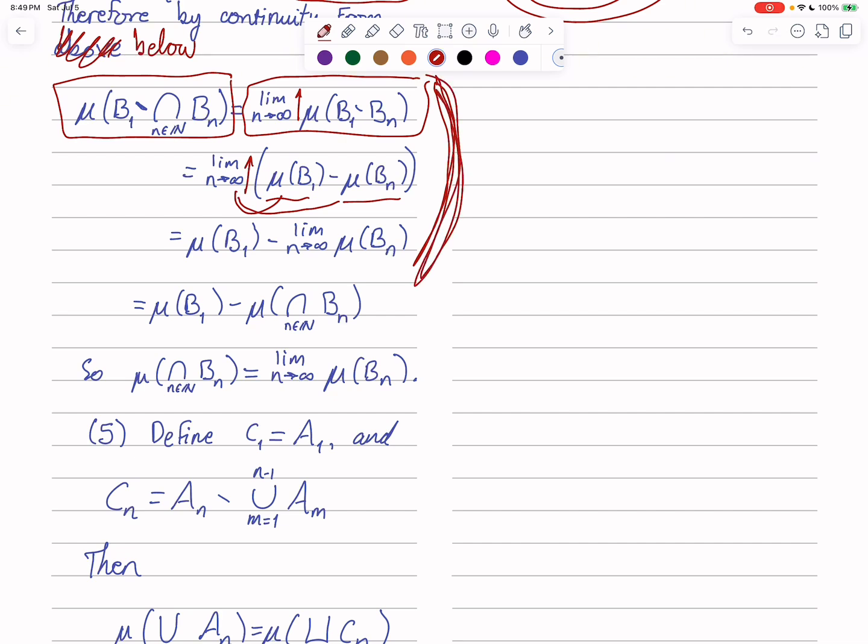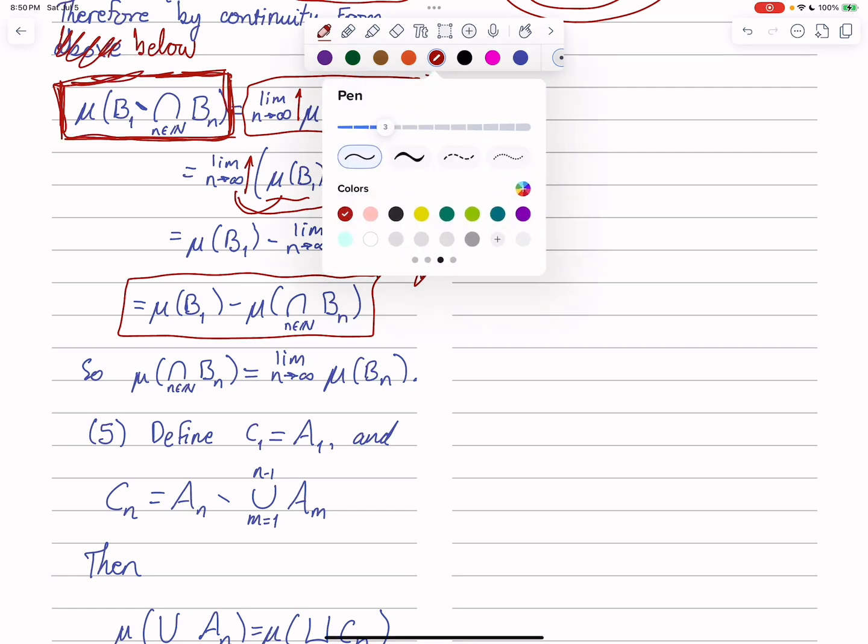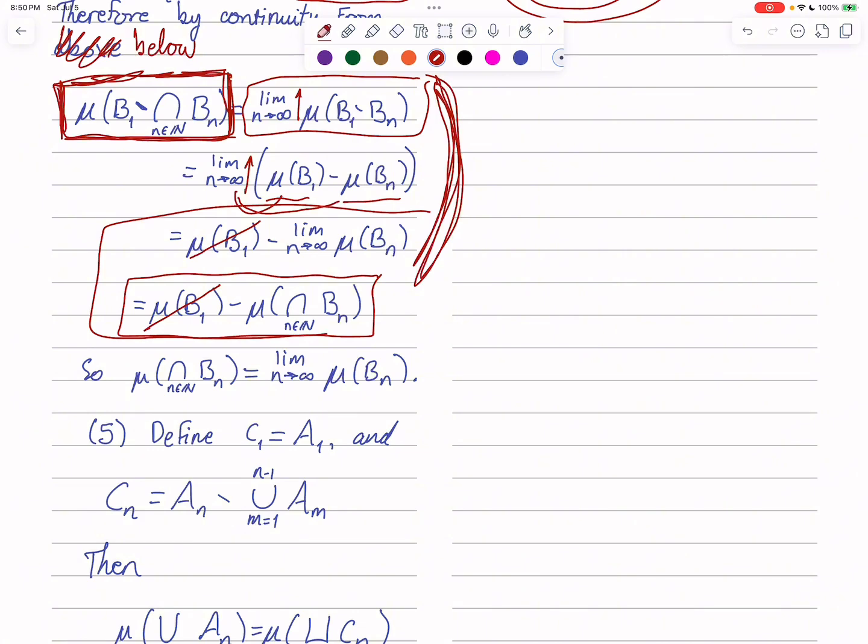But let's come back to the start where we were talking about the measure of B1 minus this intersection. Well, we can also apply excision there. And so if we apply excision, we get that all of this is also equal to this thing down here. And the great reveal at this point is that in this equation, if we isolate it, then we can cancel out the mu of B1, we can cancel those two negative signs, and we get exactly what we were hoping to prove.